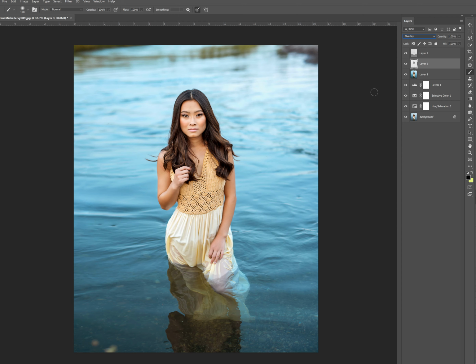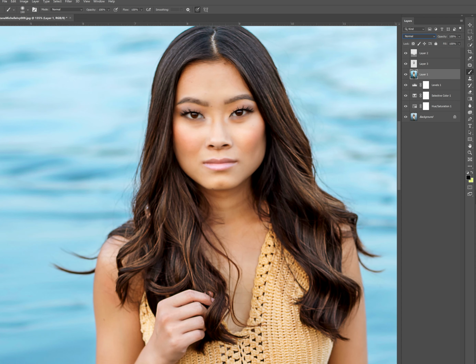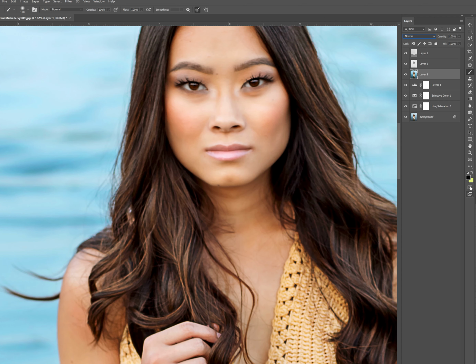Okay, and then we go back down here again, and I'm gonna zoom in to her face. And I'm gonna go back in quick mode. I don't know why my brackets are not working with my brush tool.